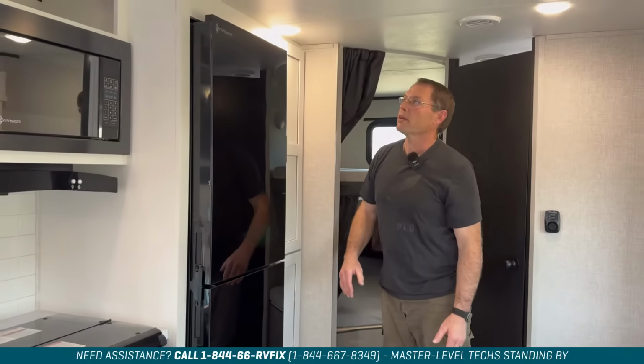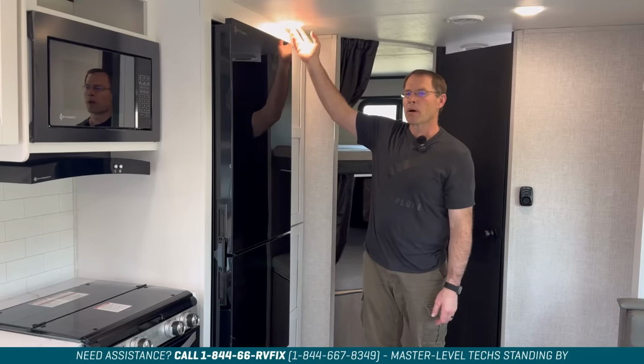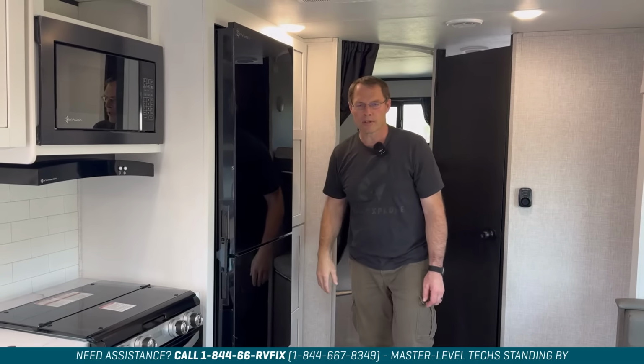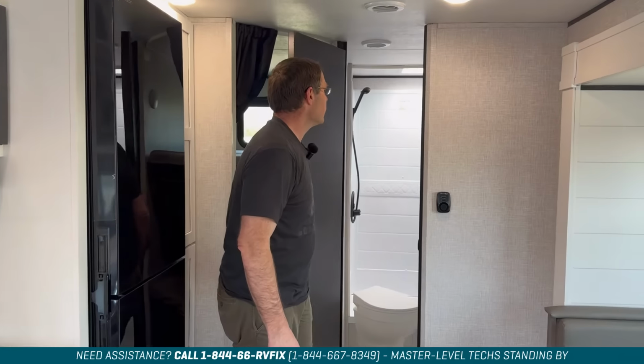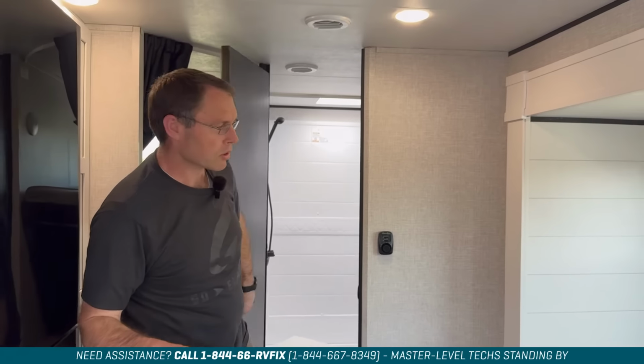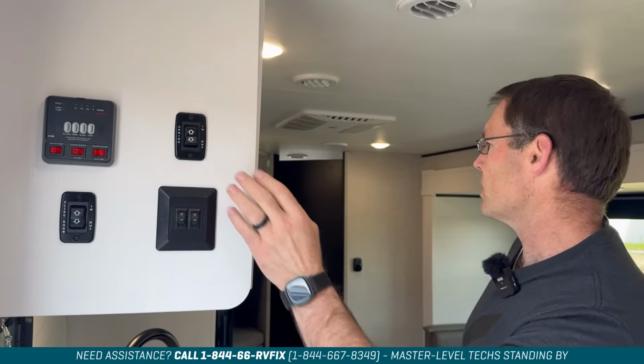Other things that will draw down power, of course, are our lights. The refrigerator and furnace are more than 10 times what one light will draw from our battery. The other things are in the bathroom, where you have a bathroom fan that will draw power. Also, when you turn on the water pump, we'll go look at the water pump here, you'll draw down power if we turn it on, right? Now the water heater has a switch. It does take a little bit of power to operate the water heater. The slide out is another one, but the slide out is momentary. It's not constant like the refrigerator or the furnace if you have the furnace on.